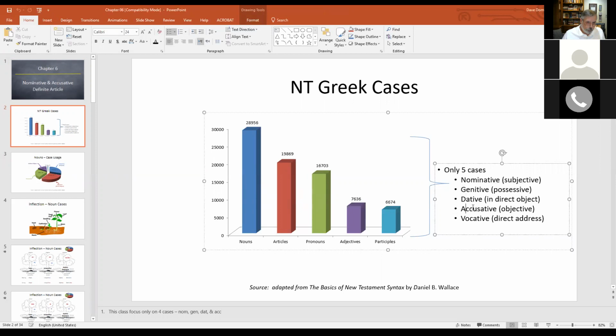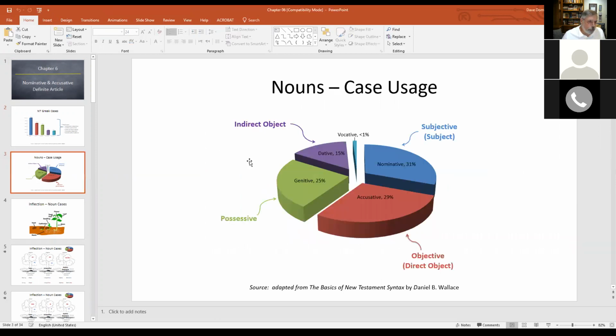There is the nominative and the accusative case. And I gave you a little cheat sheet, and what this is designed to do is I color-coded things. I color-coded the blue for the subjective case, which is nominative. So the nominative, 31% of the nouns in the New Testament are nominative. They function as the subject. So when it's in the nominative case, it's really just talking about the subject. Different terms, but it's really making it simple.